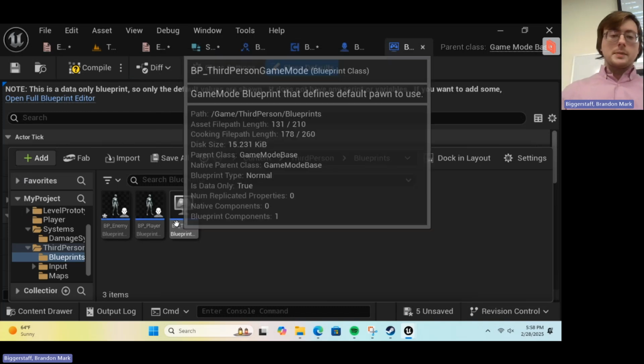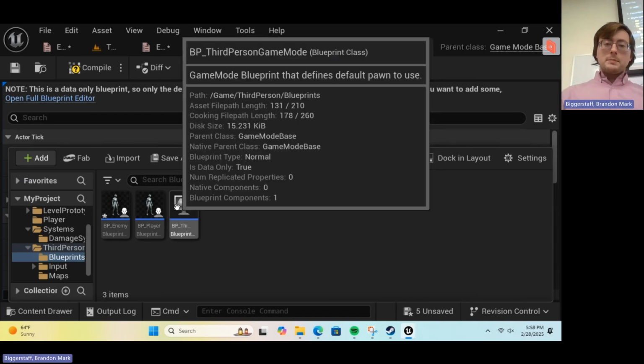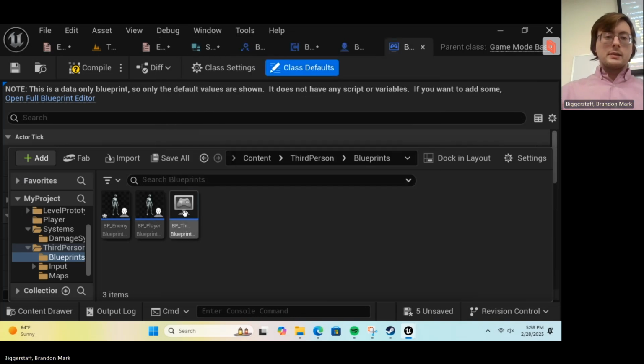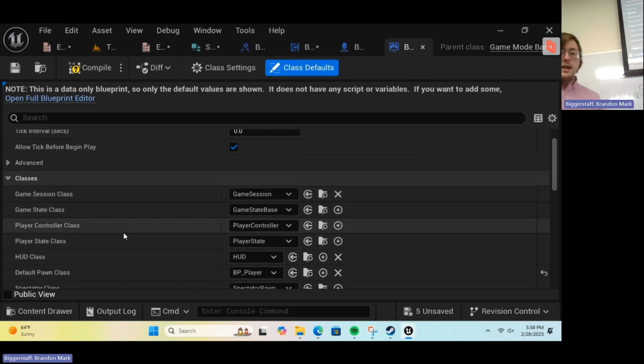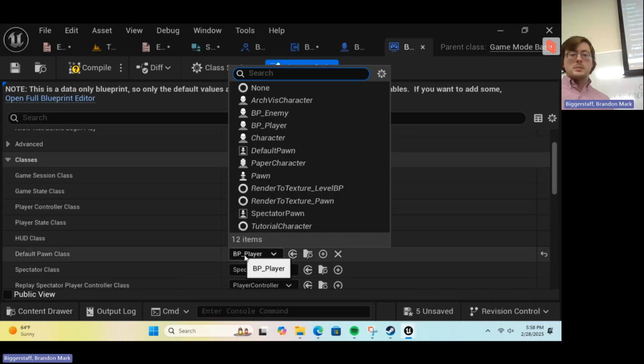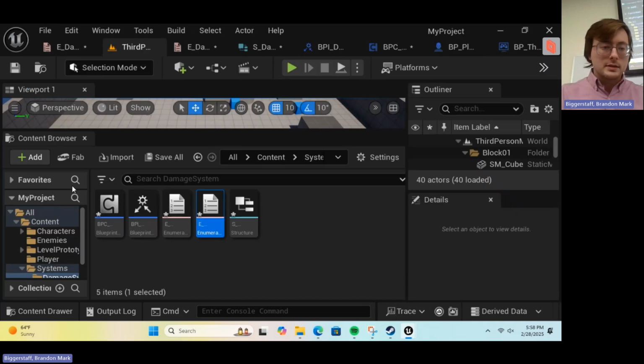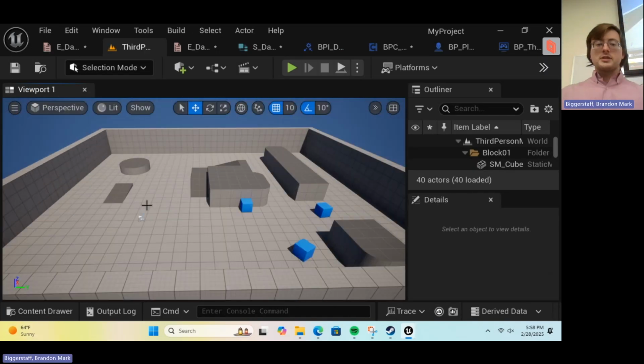And the same for the player. But you'll want to open this BP game mode object. That should be in the same folder as what you found that in. And you'll want to check that the default pawn class is set to the BP player. Because when you go into the world, you'll notice there's no player object.